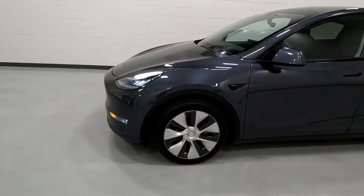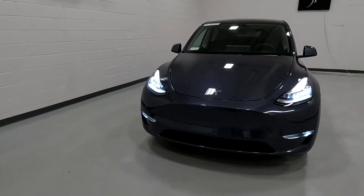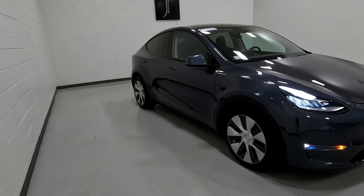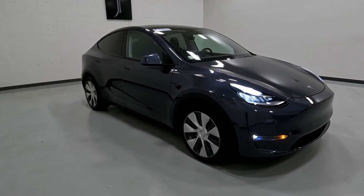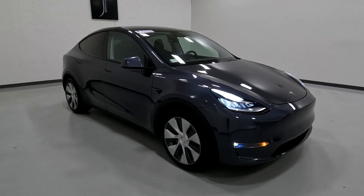Now this vehicle does have a branded title. There was an impact here on the front and center, and that same incident resulted in some damage on the passenger door. The airbags did not deploy, there was no structural damage, and we got it all fixed up. It has passed a 150-point inspection and the state of Utah safety inspection. For more inventory, visit us at TJChapmanAuto.com.